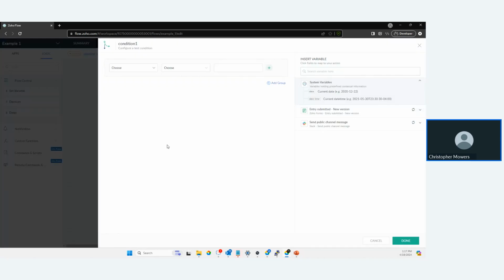And basically you're branching the path here according to different factors that you might want to branch the path. In this case, we're going to branch it depending on whether it is a support request or not. And so how would we know that? We would know it's a support request because the field, how can we help you today, will be equal to I need help. That was how we set it.